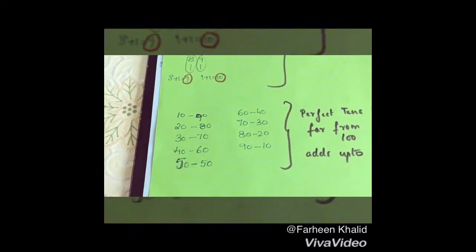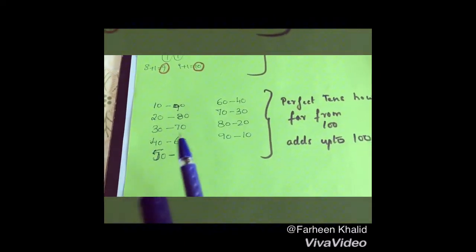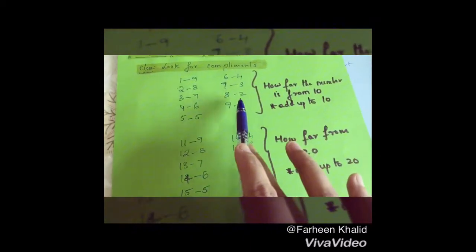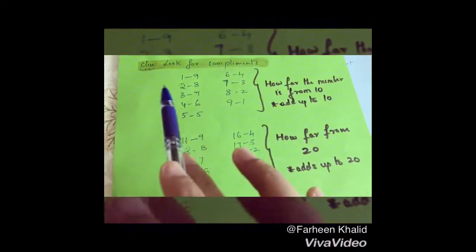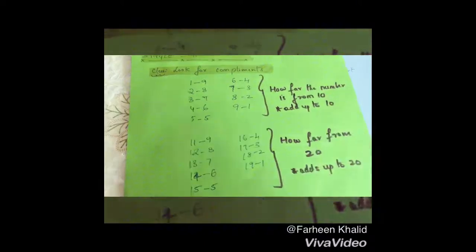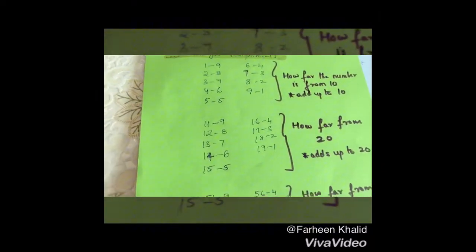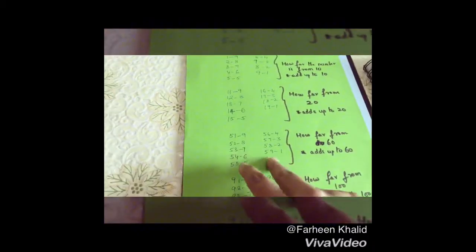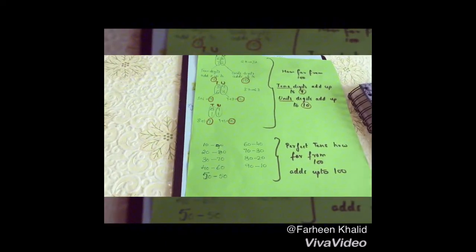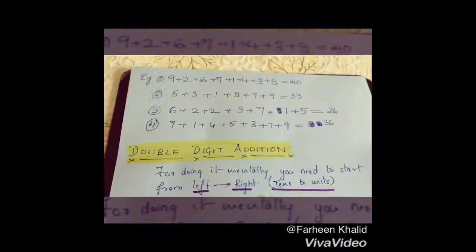Again, the idea is to memorize the single digit complements in such a way that the moment I say 8, 2 should come to your mind as a complement. When I say 7, it should be 3. When I say 8, it should be 2. When I say 6, it should be 4. That will make your life easier when you add up, and this will reflect when you are going to add bigger numbers. That's when your skills will get better, if you know these tricks easily.